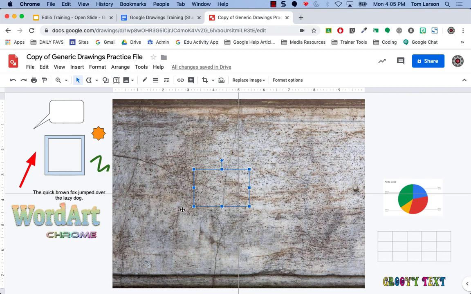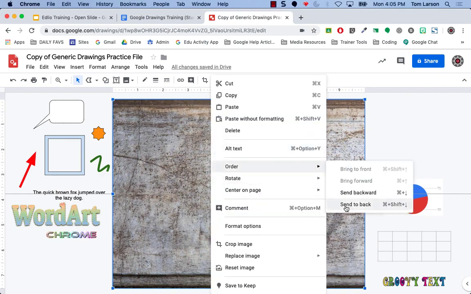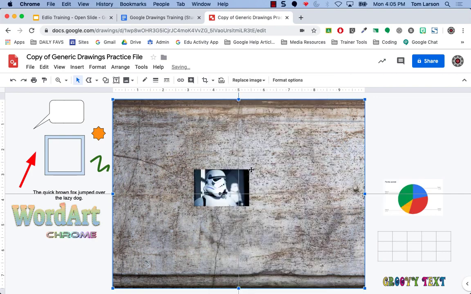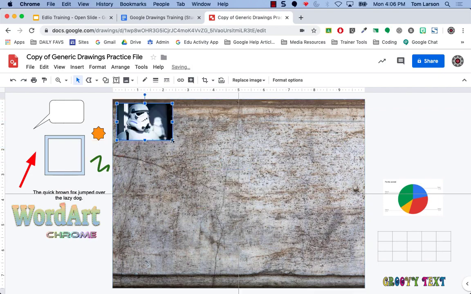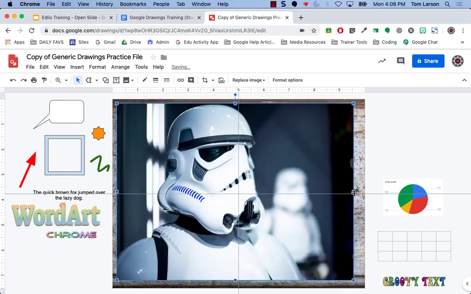So one thing I can do is if I click on my texture, I can right-click and then choose Order, Send to the Back. And see what it'll do? It'll put that behind everything. Okay? And once I get my picture lined up, let me resize it just a little bit now.